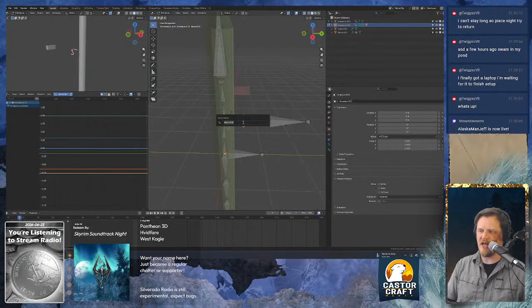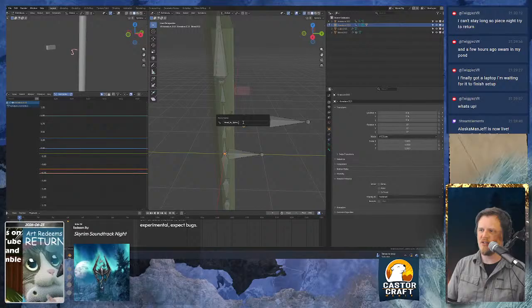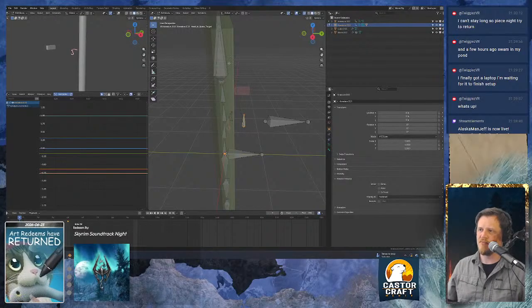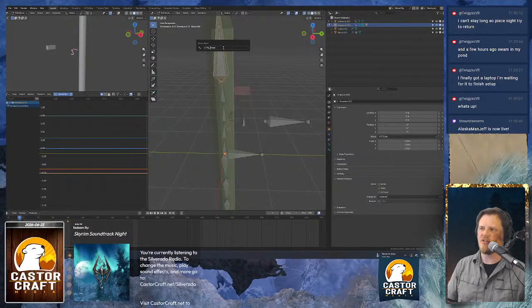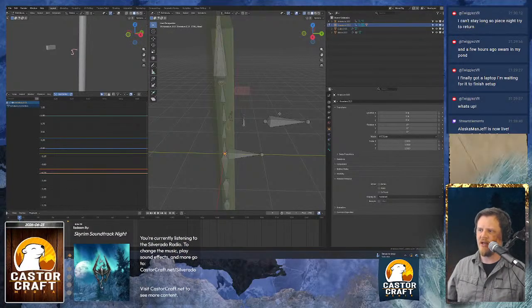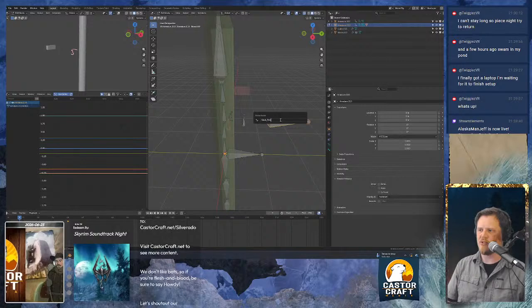We're going to call this head to spine target. Head. Let's see, we want this to be a control point, so it's control for the head. And this is the neck pole.